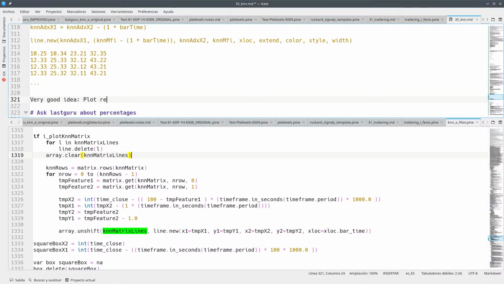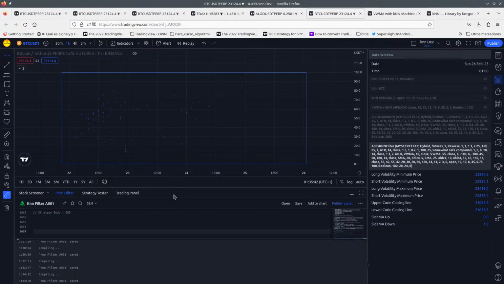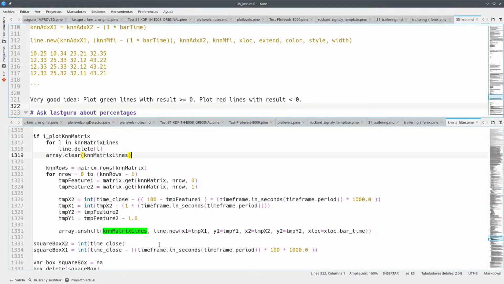Plot green lines with result greater than 0 and plot red lines with result less than 0. Look at this. This is so pretty.